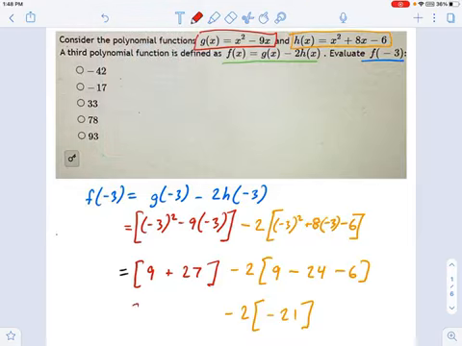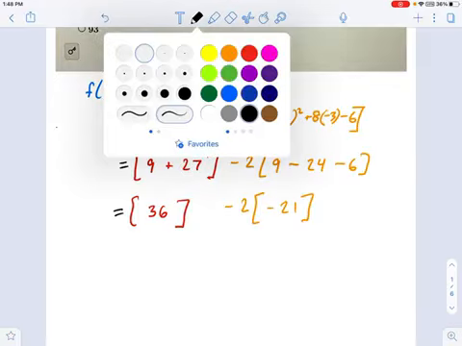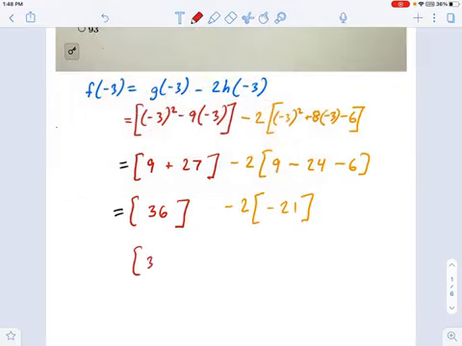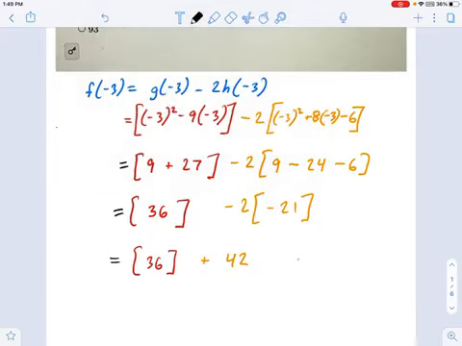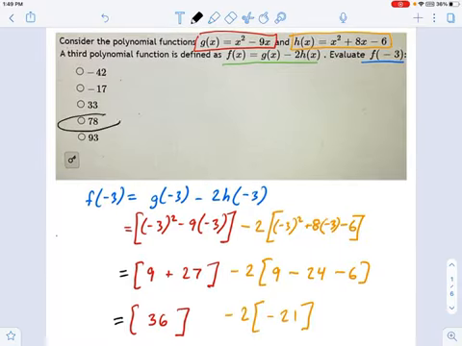And this one over here, 9 plus 27, you should be able to do that. That's just 36. Okay, so here's the question. Actually, I don't think we're done yet. Let's keep simplifying. This one I'm just going to keep as 36 for now. This one over here, I'm going to simplify. Negative 2 times 21, that's plus 42. The negatives cancel out. 2 times 21 is 42. So in the end, I've got 36 plus 42 equals 78 from the looks of it. And there we are. Okay, that's one way you could have done this.